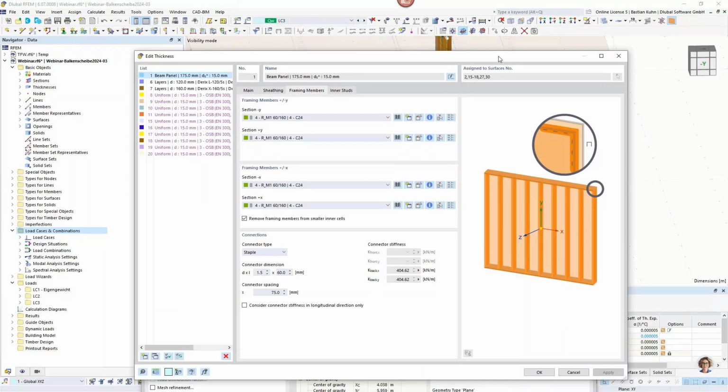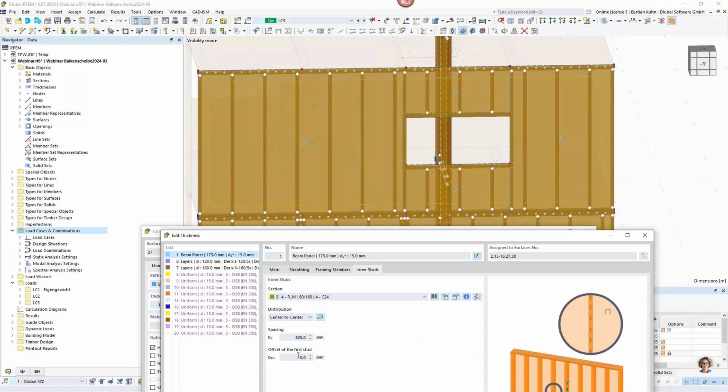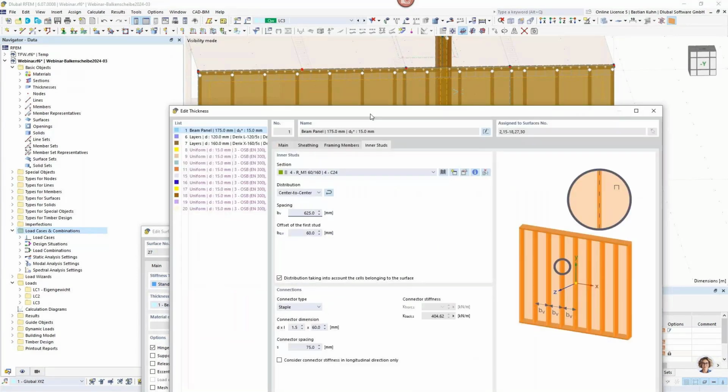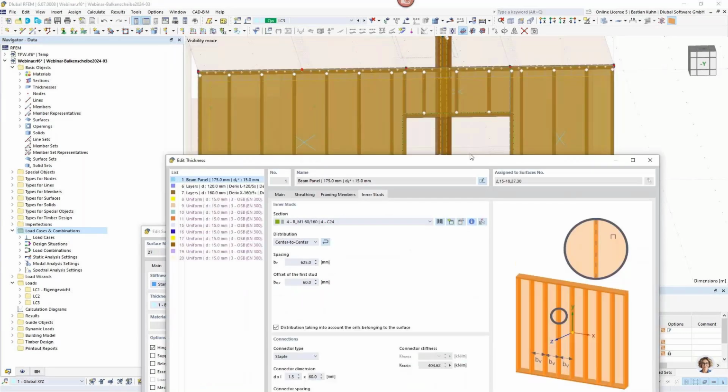And in case it does maybe not fit, or you want a bigger distance here beside this, you can have this offset for the first stud. Once again, here I don't think it makes sense, but if you want, you can choose it, and then you are moving the first stud by 6 centimeters.